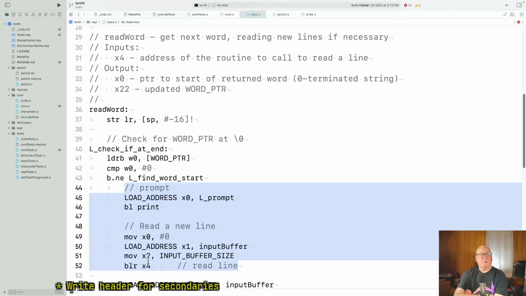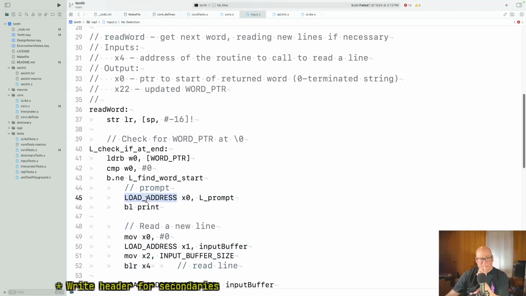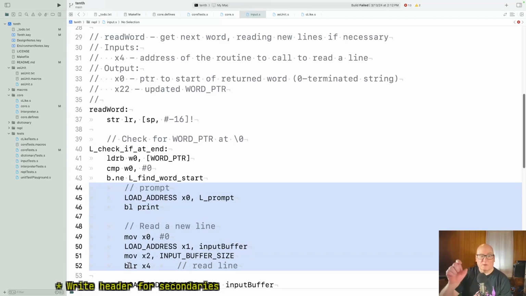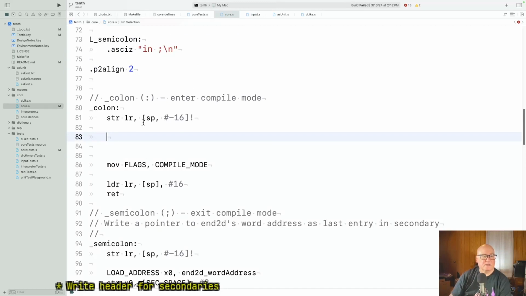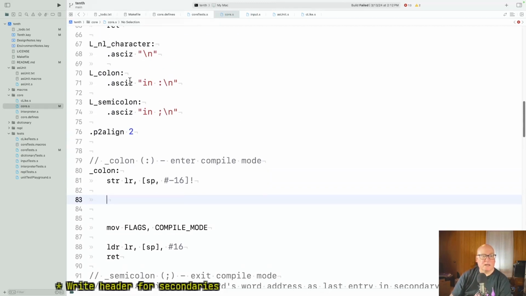Okay, he's going to call read word. Maybe he can get by with this. Although I still say it would be better if this were included too, because when our tests force a new line read, they generate a prompt on the printed output, which is a little weird. But okay, I guess if we set X4, then we're okay. But colon doesn't know how to do that. He wants to call read word, but he's not given X4. Yeah, that's my problem.